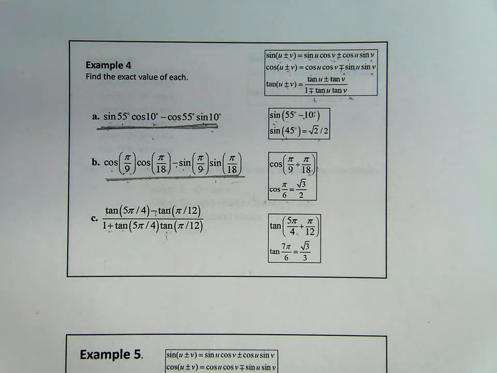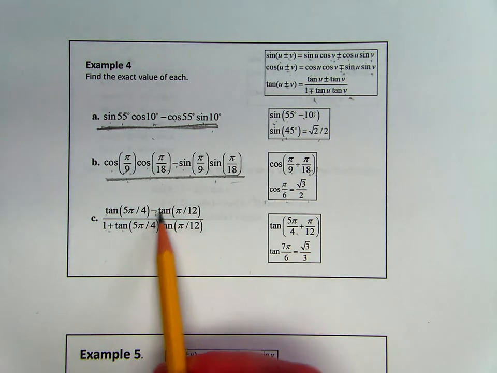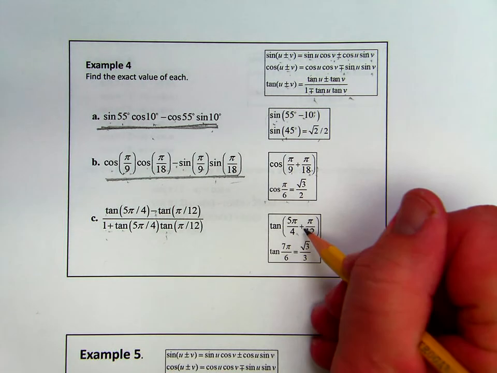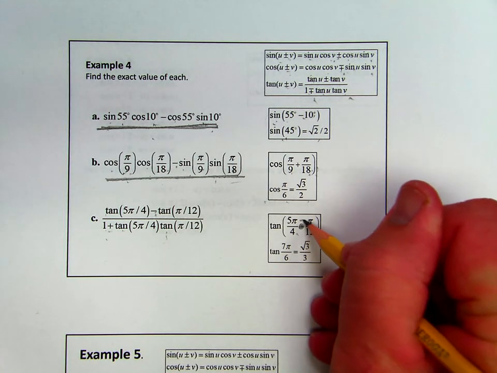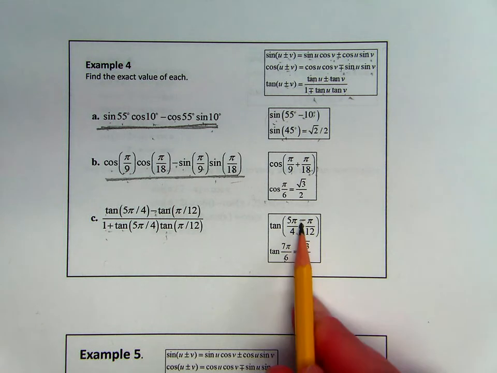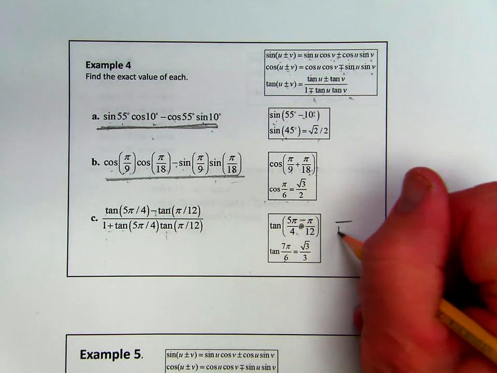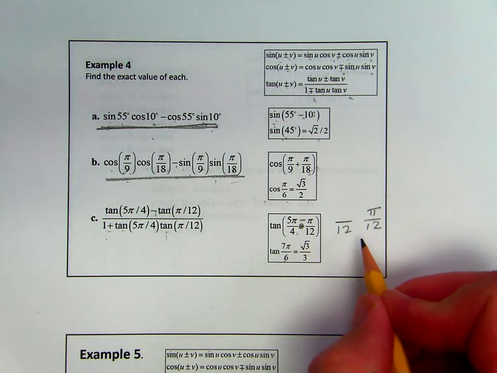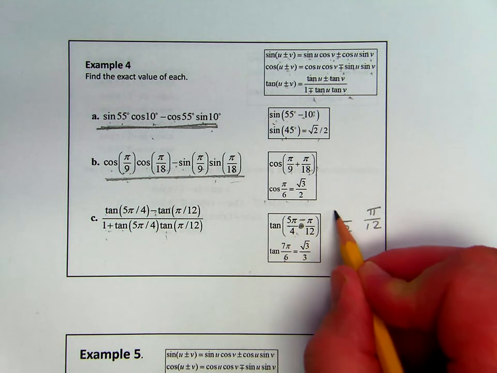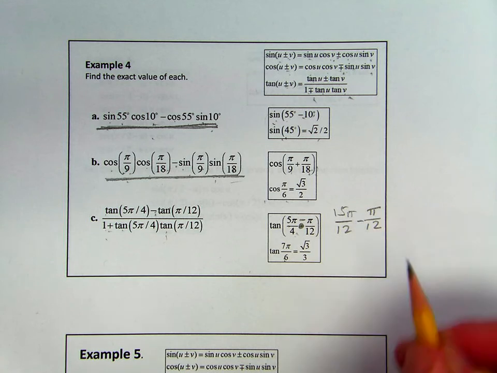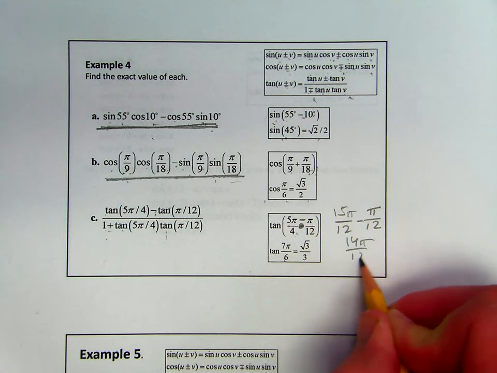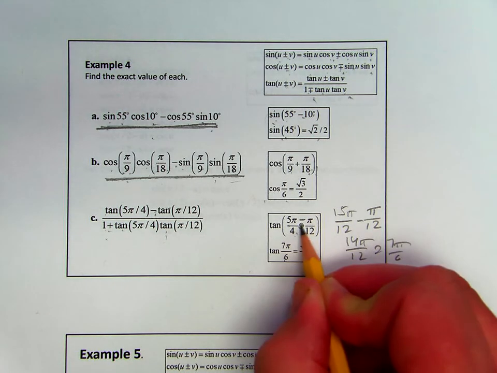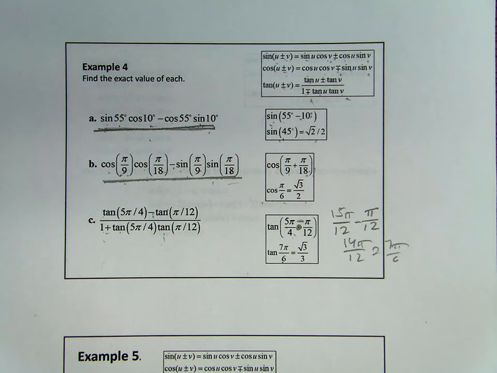Everything seems to fit together. Oop, do we have another typo on this slide here? Okay, this is minus plus, so this should be a minus. Let's just confirm this to see if that's the only typo or not. So giving them a common denominator of 12, this will be times 3. So it's 15 pi over 12 minus pi over 12, 14 pi over 12, 7 pi over 6. Yeah, so that should have been a minus. Minor typo on that one.